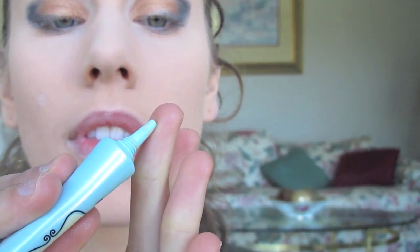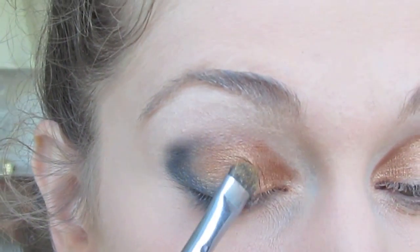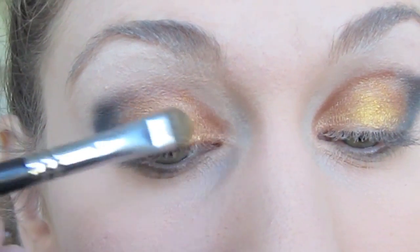I'm really sorry guys, part of it got cut off, but just add Amber Lights by MAC all over your lid. Then I'm taking my Shadow Insurance again, and I am just going to place a very tiny bit of this on my fingers, emulsify it, and apply this right on top of that. This is going to be the perfect base for our new color. I'm applying this really golden yellow, and I'm just going to pat this right onto the very center, which is going to give us some really nice definition and color variation.